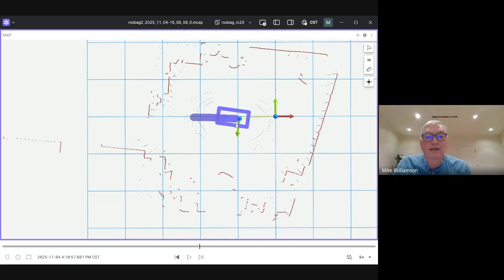Okay, so at this point, it says, go 2 meters away. And the cone's not there. I took it away so it wouldn't see it until I wanted it to. And stop 1 meter before you get there, because I don't want to run over it. I just want to get close to the cone. So you can see that that's 2 meters here, so it stops at about 1 meter. And then it says, okay, I'm close to the cone. The cone's supposed to be at this coordinate, and it's just a meter coordinate. So it's like 0, 2, which is 0 and 2 meters.